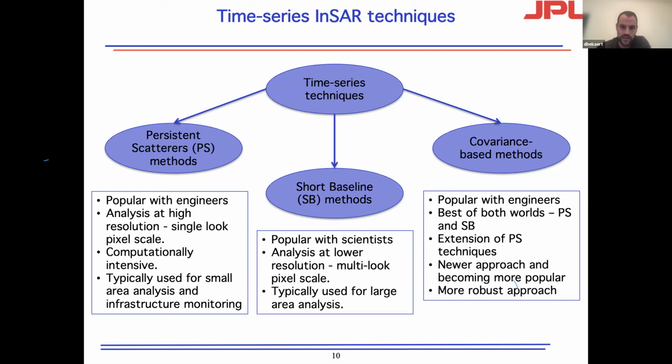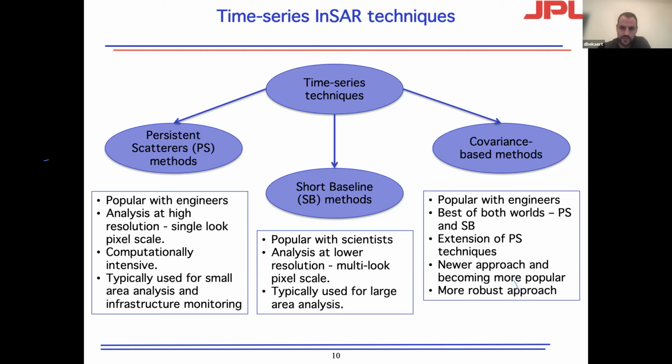In terms of the small baseline method, that is a multi-look approach. By multi-looking, it is by default more attractive to apply over large-scale regions. So within the science community, we're looking a lot at, let's say, the interseismic motion of faults, or at tectonic scale processes, which might be at country scales, etc., or even continental scales. It's a preferred method to apply.